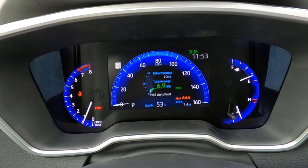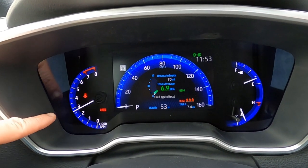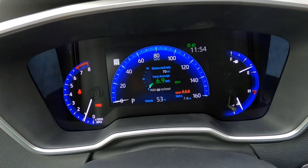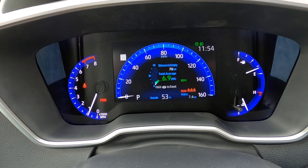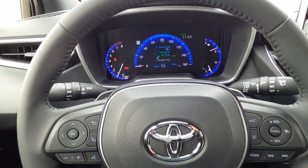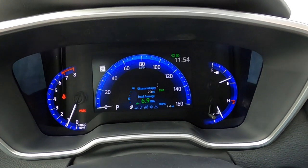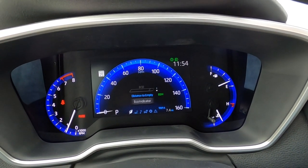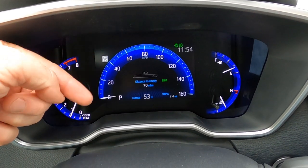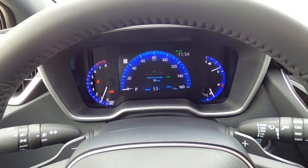Really interesting gauge cluster — a couple things going on here. It's blue, so you've got black, white, and blue. These are mechanical gauges, so when I rev the engine the needles are mechanical — tachometer, fuel gauge, temperature gauge. But there's also a digital computer screen built inside with your blind spot monitor, headlight and bright lights indicator, clock, and outside temperature. On the dashboard you can switch between different things using these buttons to control the center information center — scroll through all the options and make personalizations. It's also got the speed limit display, so the system can actually read road signs and display them up here on the information center.